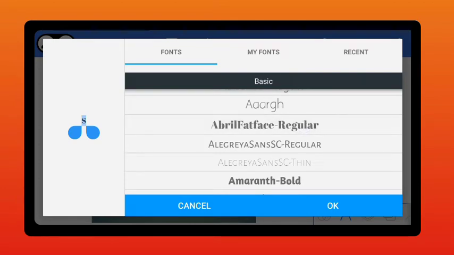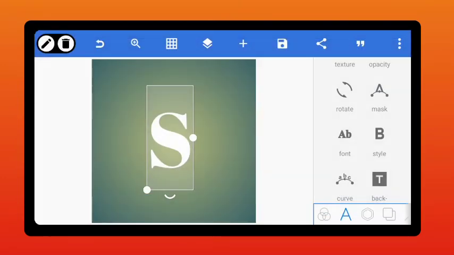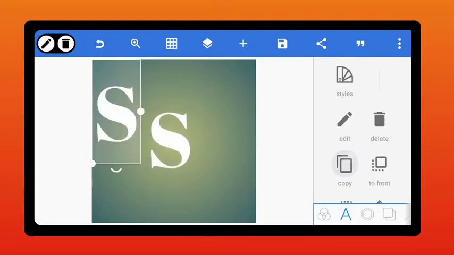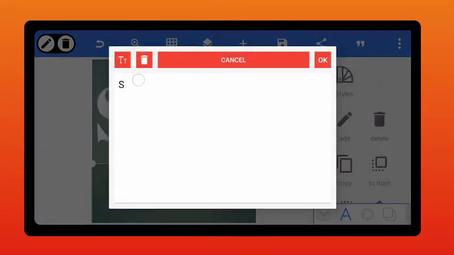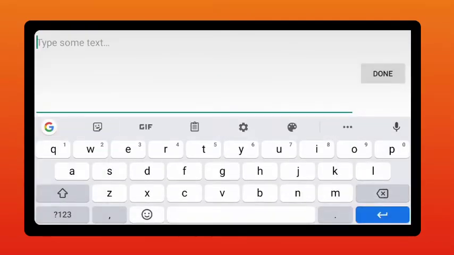Okay, why I'm using this font is I need a font that the shape of the X is very clear for us to see and has like wings, like you are seeing. So the next thing that I want to do now is to just duplicate the same text, edit it, and then make it letter T.